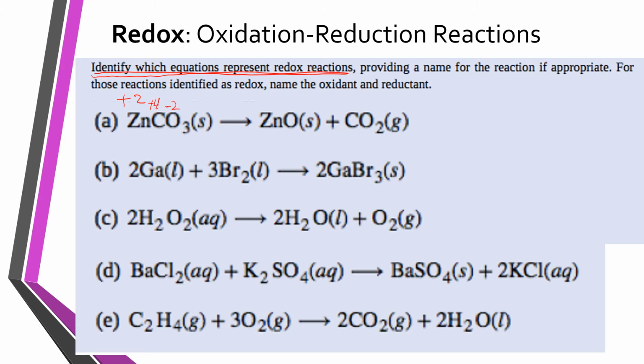All right, so on the right-hand side, zinc is still +2. Oxygen is -2. Carbon in carbon dioxide, oxygen is -2, times 2 is -4, so carbon has to be +4. So if we look at this reaction, nothing changed its oxidation state. So this is not a redox reaction. Instead, this is just a decomposition.